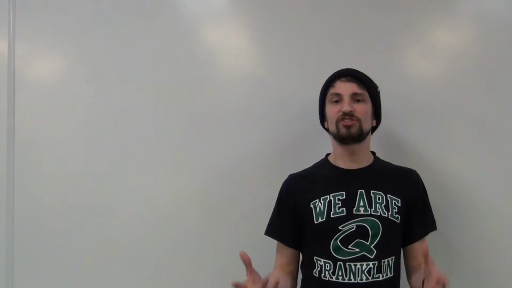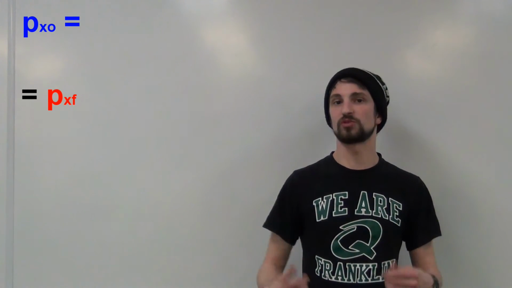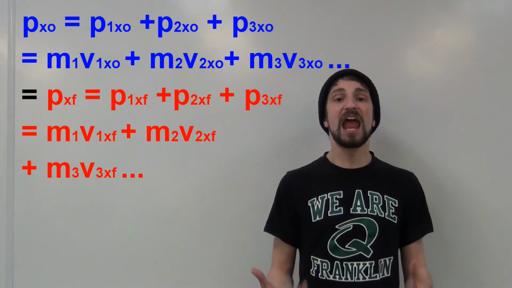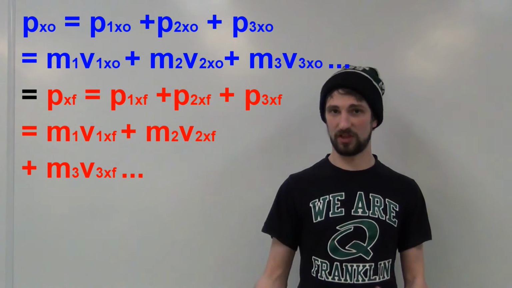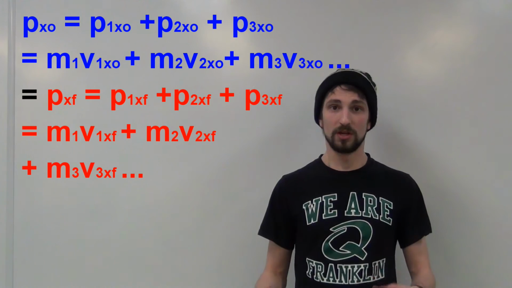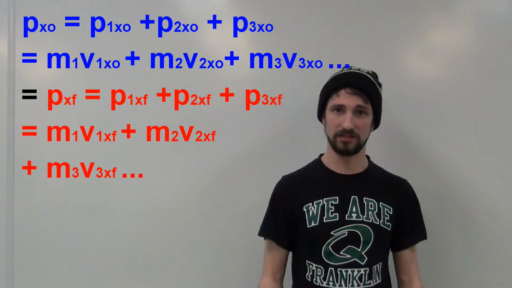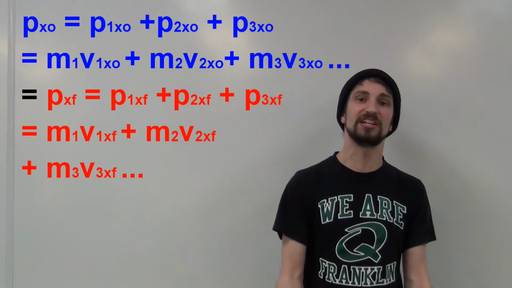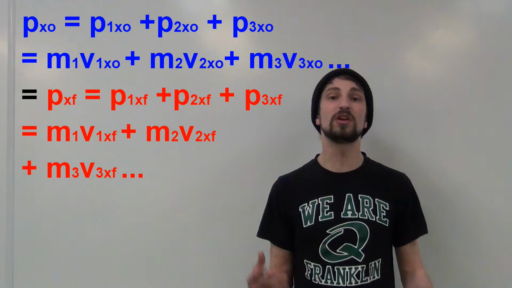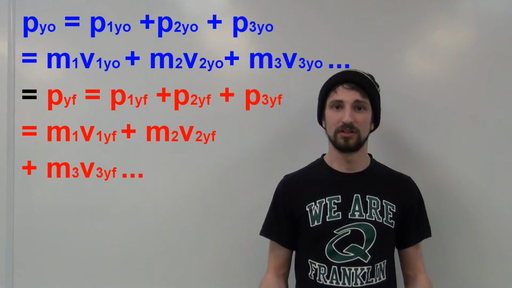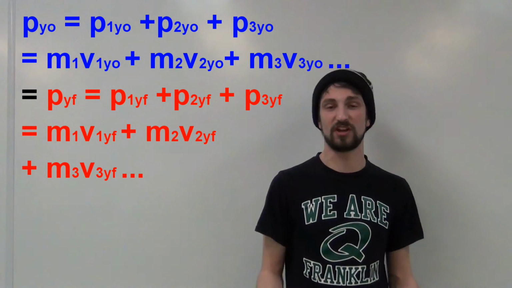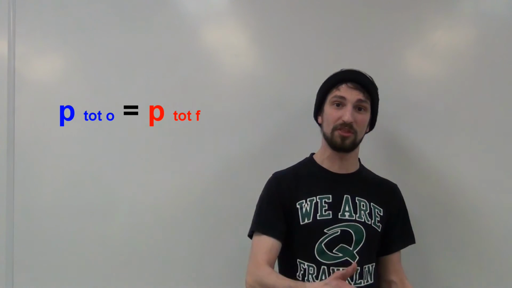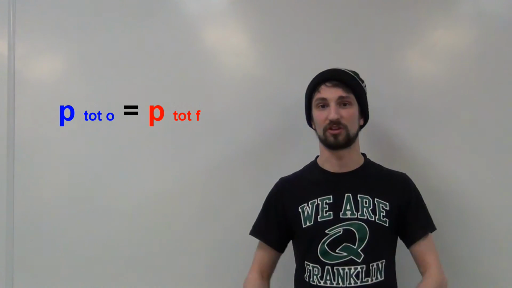Okay. I know that seems daunting at first, but it's not so bad. First, start with the conservation of momentum formula in just one direction, like your x. You might have to find certain components of certain velocities if it's moving in 2 dimensions, but you already know how to do that using sine and cosine. And then solve for the missing variable. Once you know all of the different missing variables for the x direction, you can go ahead and solve for the y direction. And you know that because it's conservation of momentum, the total momentum before the collision is going to equal the total momentum after the collision.